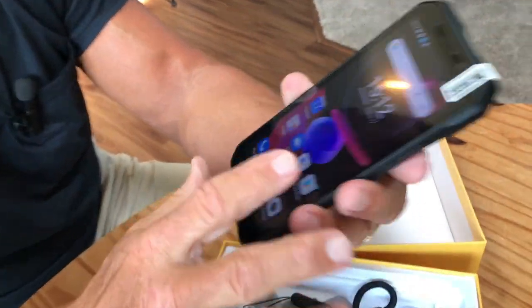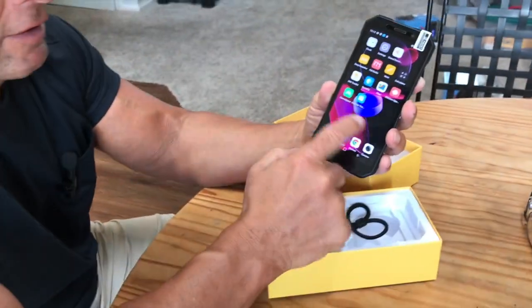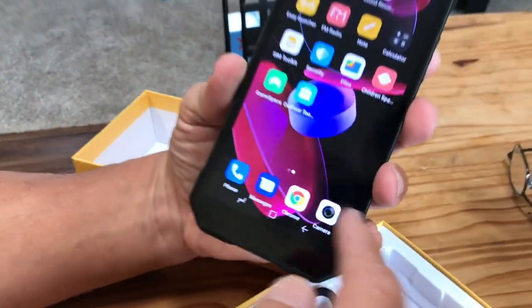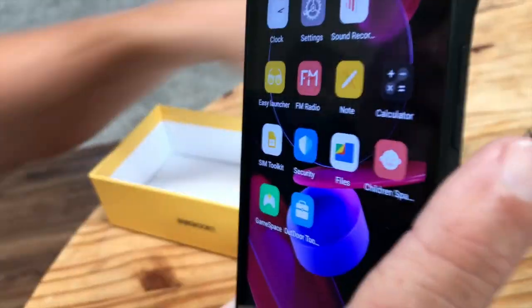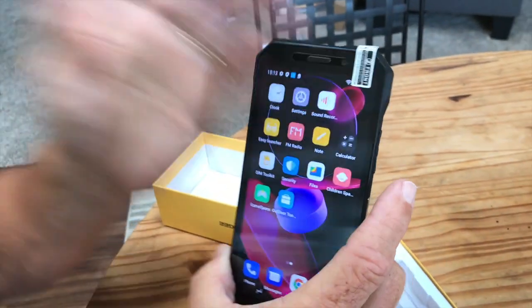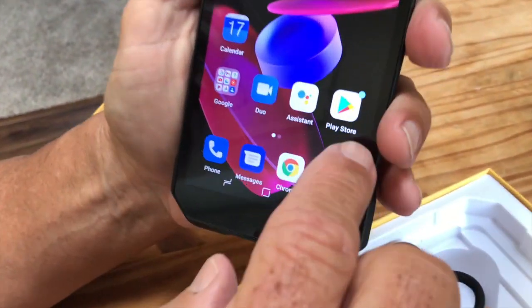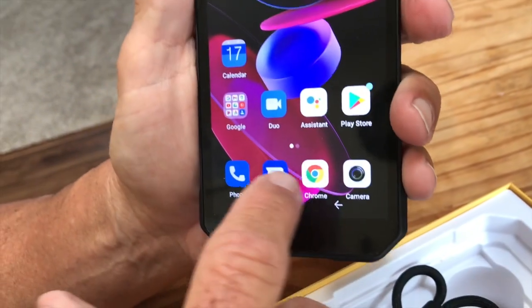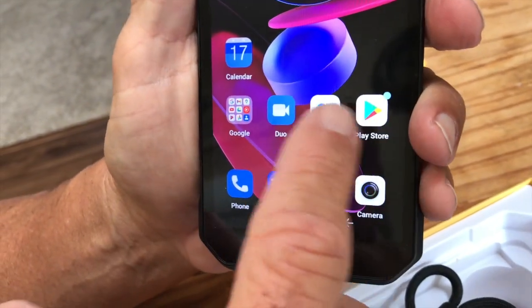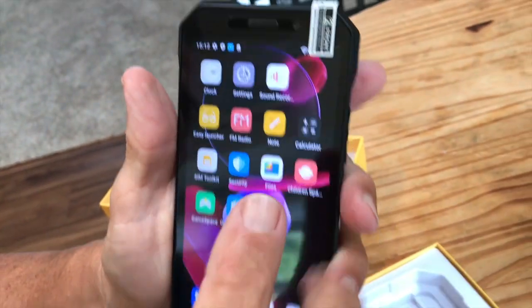Just some features about this phone — most of these apps already came on here. The setup was real easy. I just basically turned the power button on by pressing this power button right here, and then once I pressed the power button, everything came on and I just connected it to my network. Some of the features on here, because Android is typically connected with Google, you're going to see that you've got your Chrome, your Play Store, Assistants, Duo, and so on — all of the major things on here.